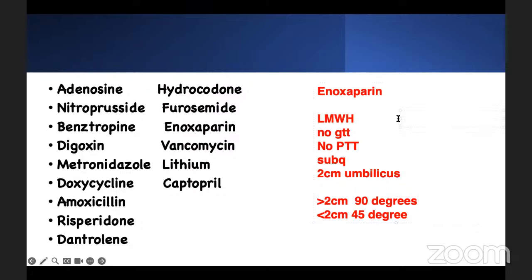Then what are the other traps? When you are on lower molecular weight heparin and enoxaparin, no diet modification. They're going to trap you. They tell you not to eat vitamin K, not to eat fresh vegetables. Negative. You don't need to do anything. Go eat anything you want in the world. It does not affect you. The only thing you need to know is because it's bleeding. So yeah, bleeding precaution. So you teach the patient bleeding precaution.